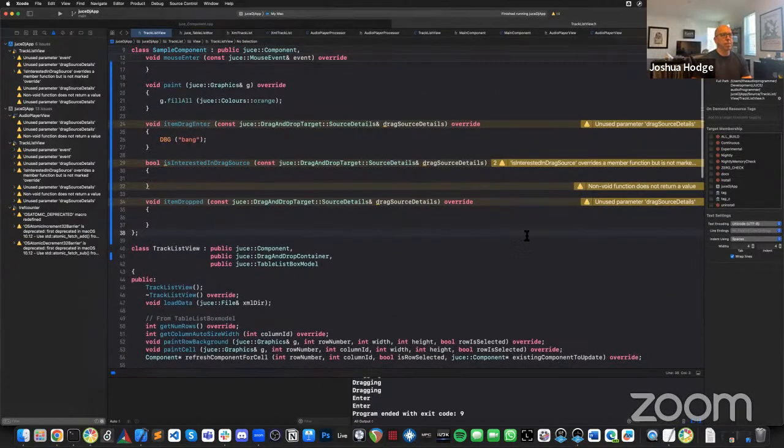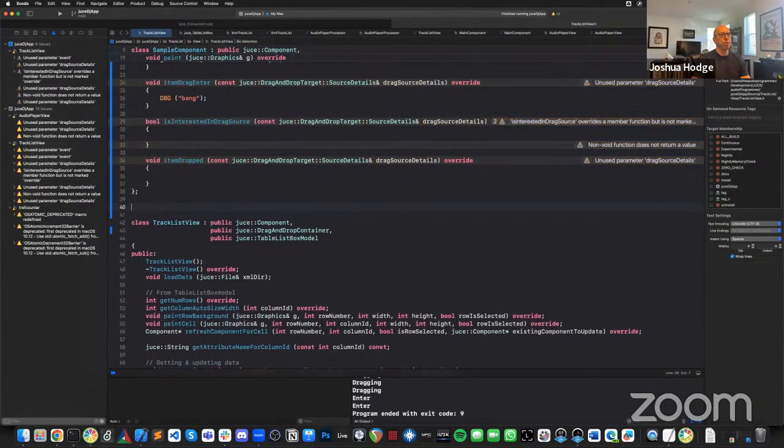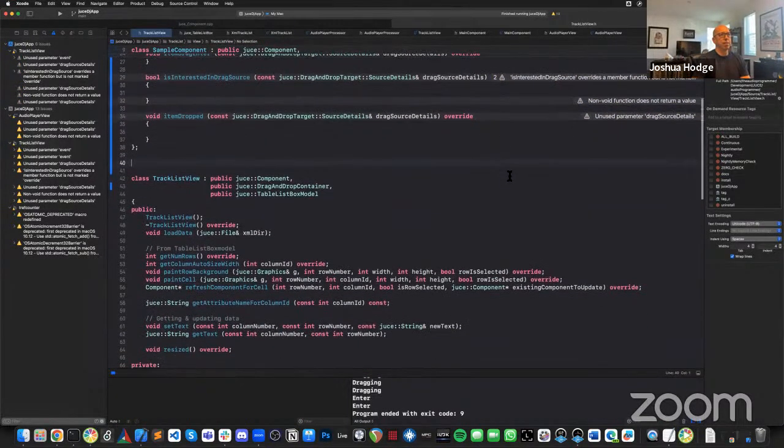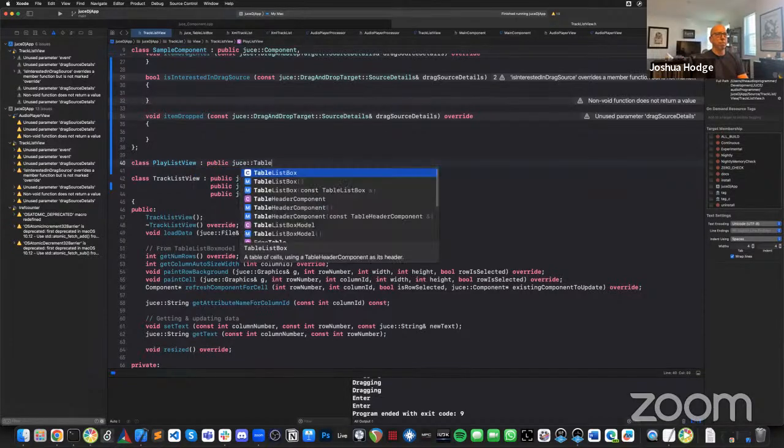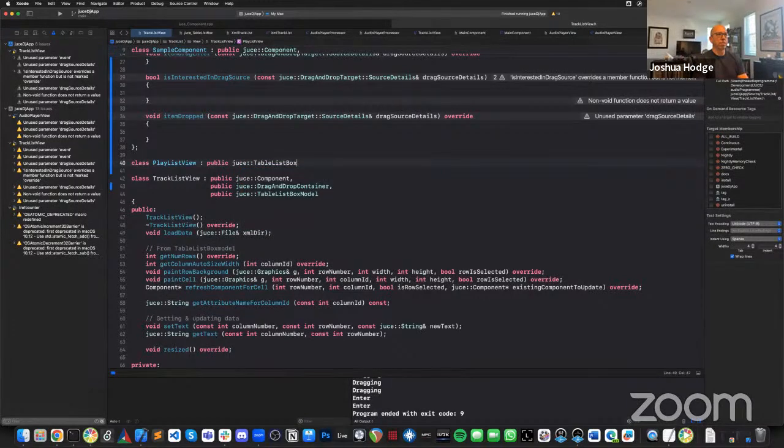So it's going to need to go back to what I was doing before, which was something like this. Public JUCE TableListBox.